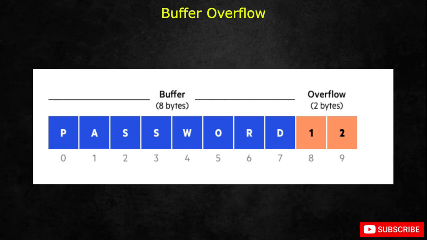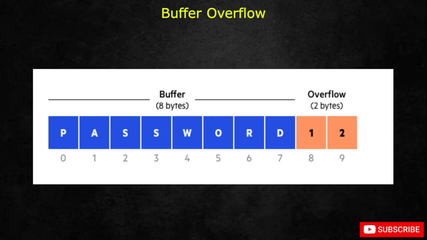Let's take a simple example to illustrate buffer overflow. Suppose we have a program that takes input from the user and stores it in a buffer. The buffer can hold a maximum of 8 characters, but the program does not perform any bounds checking to ensure that the input does not exceed this limit.